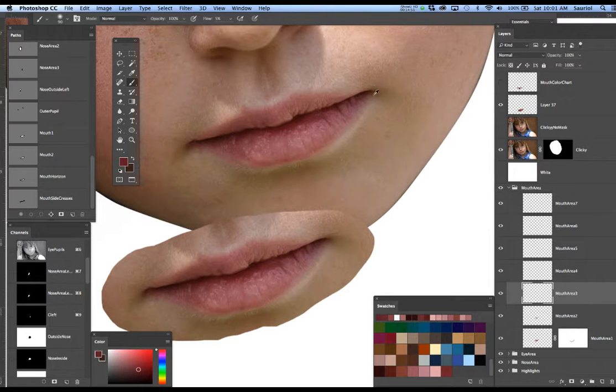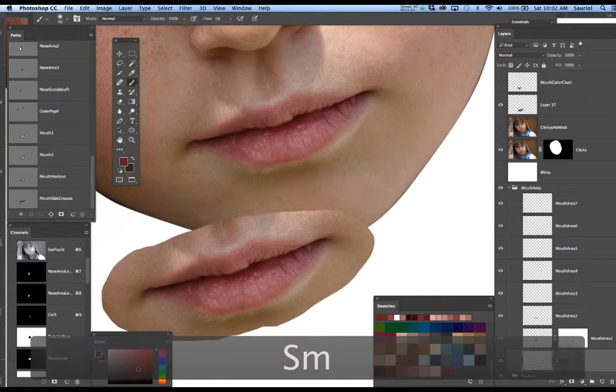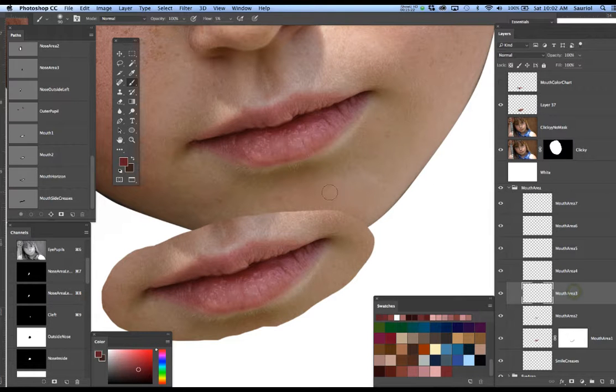You see the crease of the mouth over here, little smile marks right there, or the frown marks, whatever you want to call it. And I'm going to put those in hard, Gaussian blur them, and then put it as the lowest layer. So I want you to see that I'm going to take a brand new layer and put it at the lowest part underneath the mouth, and I'm going to call it Smile Creases, or whatever you want to call it. And I'm going to hit Command S to save the file, and then we are going to continue on mouth area 3. So in mouth area 3, let me start to identify this red right here.